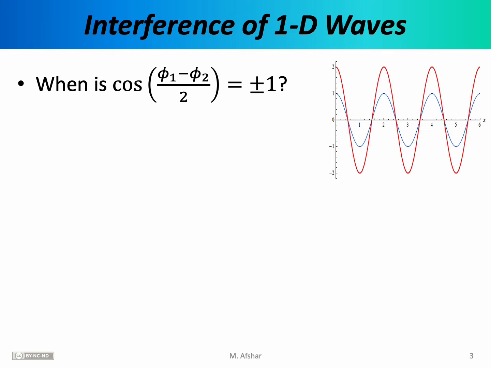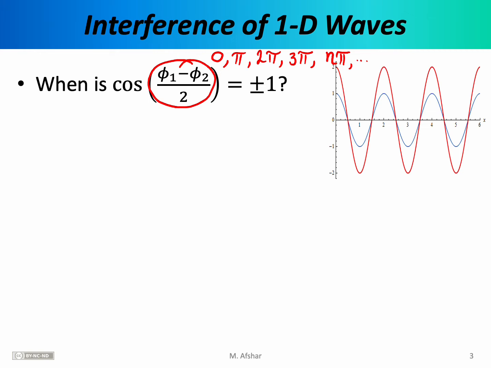When does that happen? Well, that happens when the argument of the cosine function is equal to 0, or when it's equal to pi, or when it's equal to 2 pi, or 3 pi, or in general, any integer n times pi. For example, the cosine of 17 pi is -1. Cosine of 18 pi is +1. So any integer n times pi would give us one of these extreme situations where the cosine function takes on its optimal value.